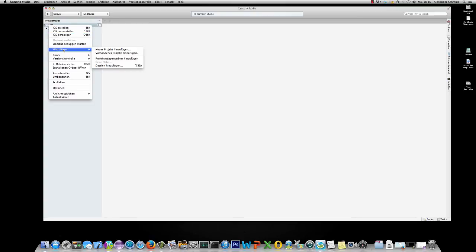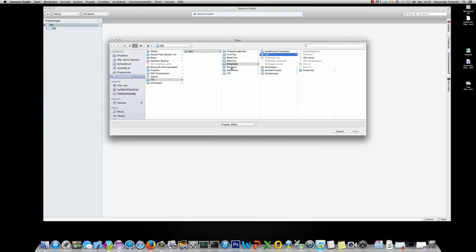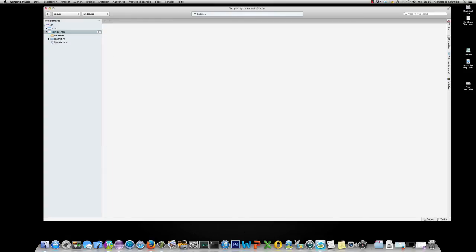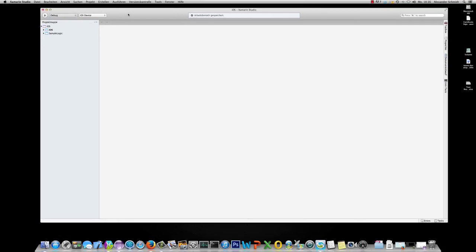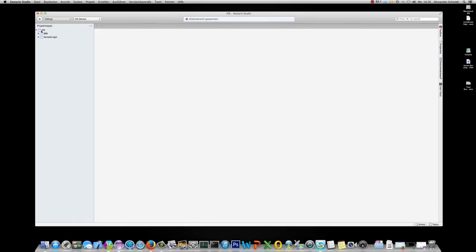This is my CS project file here, iOS, and he just created a new iOS solution file for me, and I have to add an existing project. I have to add my sample logic project, this one, manually the first time to my solution. This solution is not the same as my complete project solution, but now he knows what this reference is, because he finds it inside of its own solution. So the first thing we've learned: Xamarin Studio needs its own solution if it should be smooth to work with, and it's creating this solution.